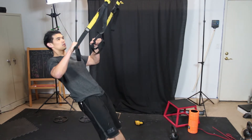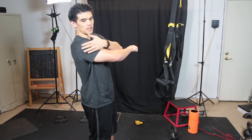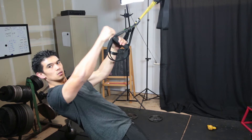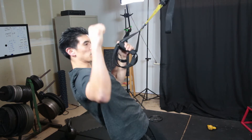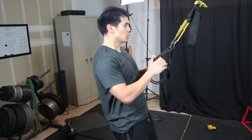The first movement is essentially a replacement for a seated row. If you have a seated row, that will be a little bit better because you can kind of pull up. I'm going to be using a TRX suspension training system. What I like to do is bring my elbows up high and then pull up like this. The emphasis when you're pulling is externally rotating the shoulder just a little bit, to get that rear delt and a little bit of that medial deltoid. Let's do about 10 or so.